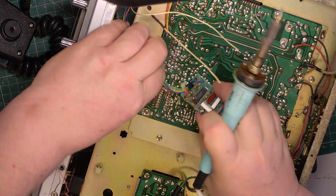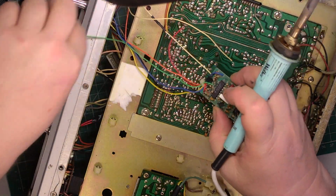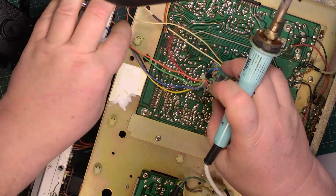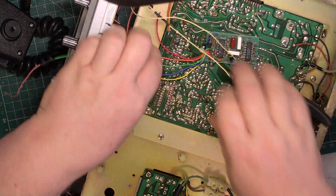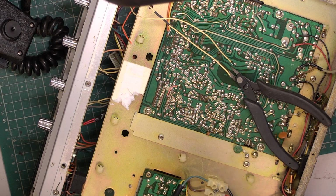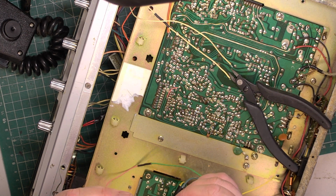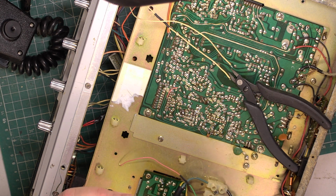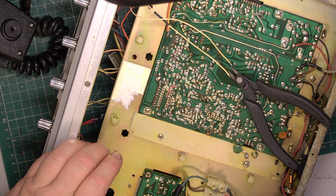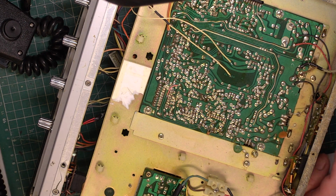So there'll be no transmitted audio with this missing. So that's something to sort out later. I'll cut that wire. It needs to go around the other side. So what does this sound the back of it? No idea. 4001. More junk. Right, we'll go and find out what they've cut.